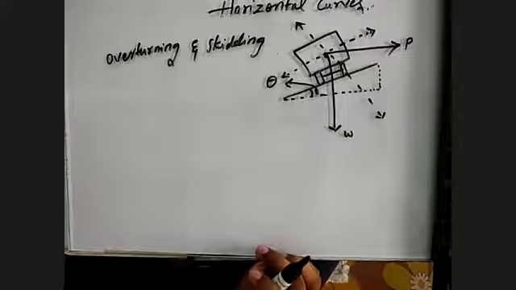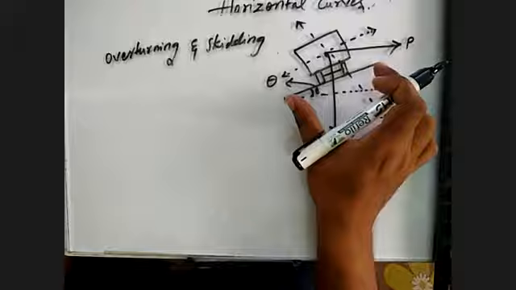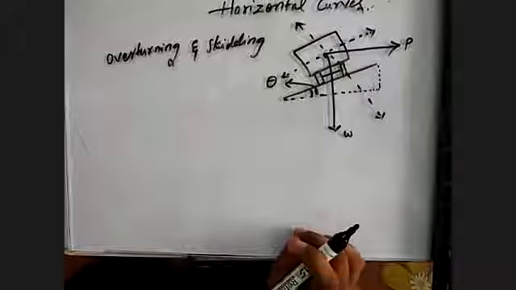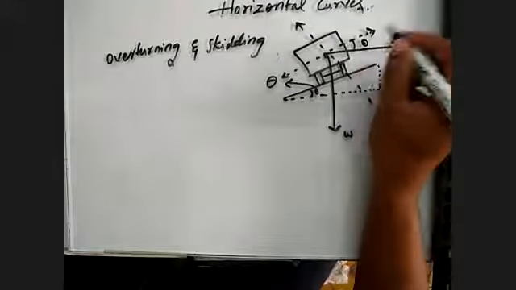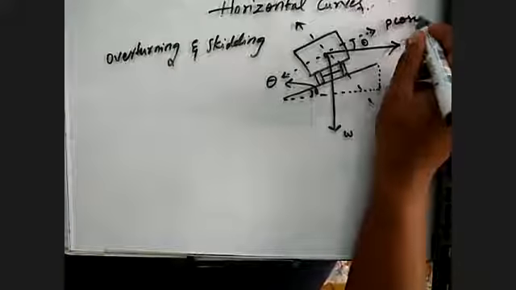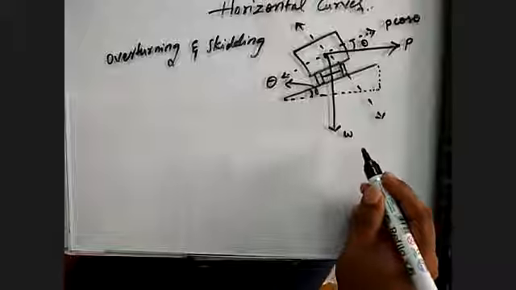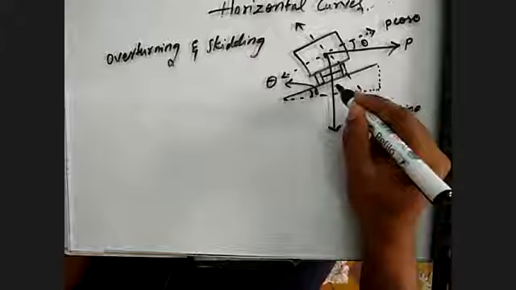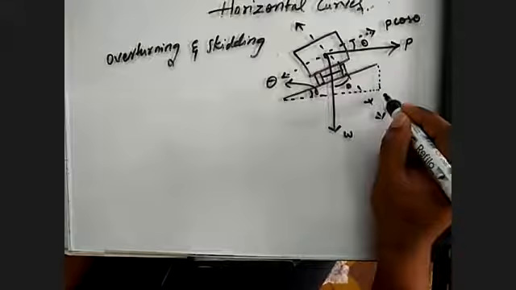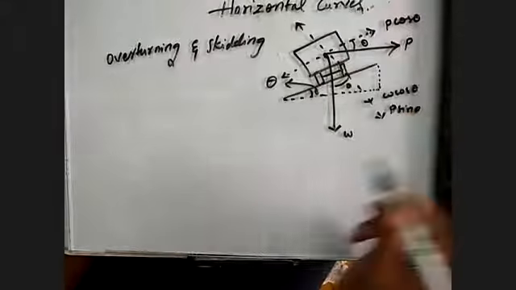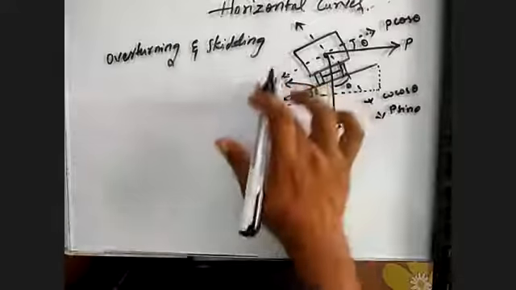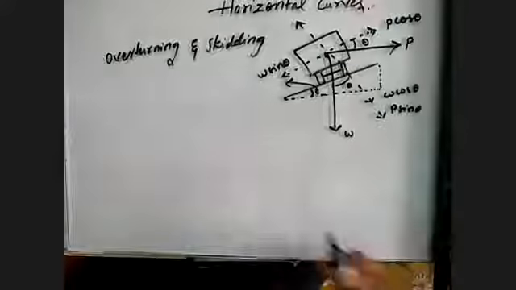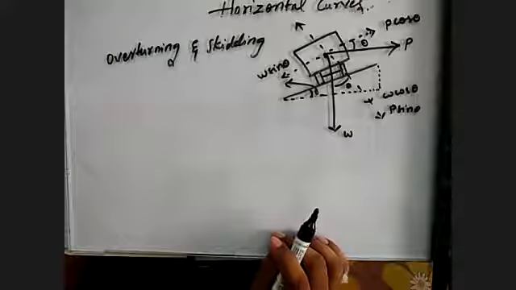But now we want to equate the forces with respect to the road surface. That means parallel to the road plane here and perpendicular to the road plane here. Here let us assume the angle is again theta, and we'll get P cos theta here, and P sin theta. This is also theta. We get W cos theta, and W sin theta.